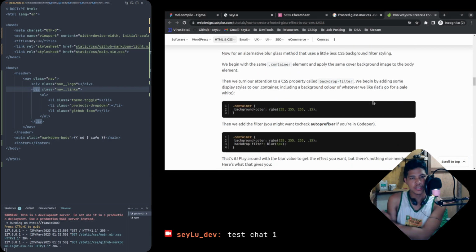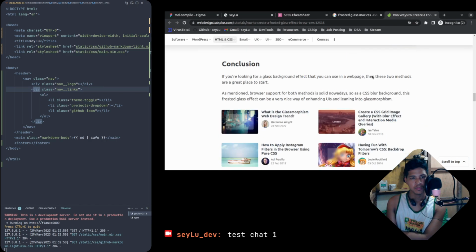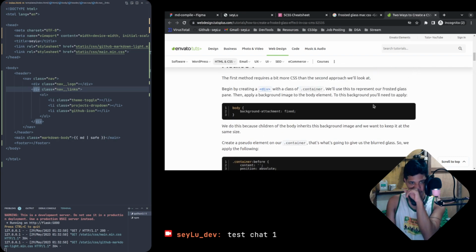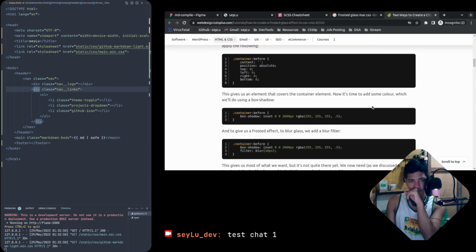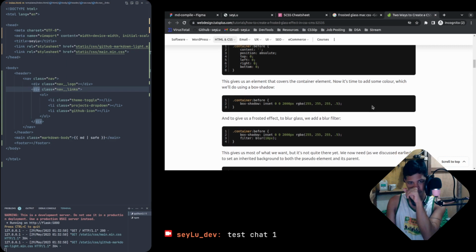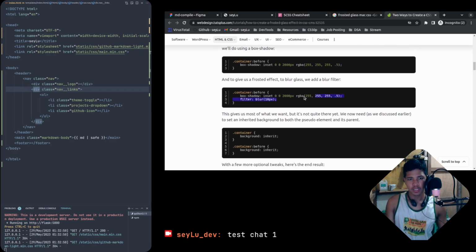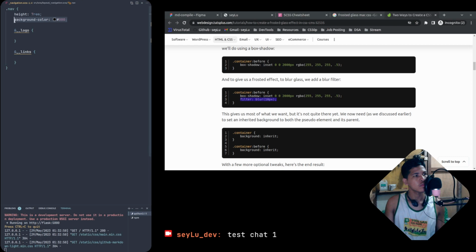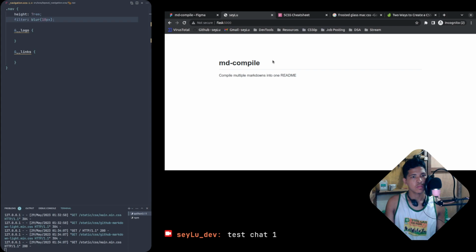I don't need a box shadow, I think. So I guess I'll just need this filter. One rem.